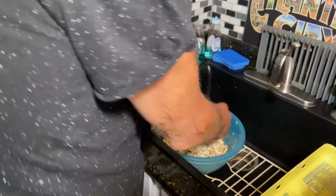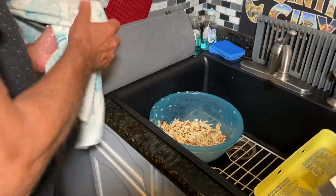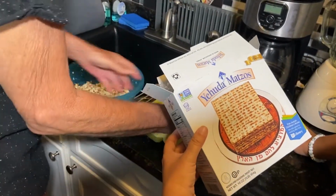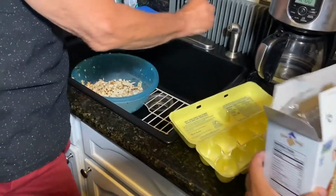So we made some pizzas with it. We threw a little cheese on it. Well, I love it with peanut butter. You did it with peanut butter? We made some peanut butter with it. Made some breadcrumbs. And you just mix it with some egg.